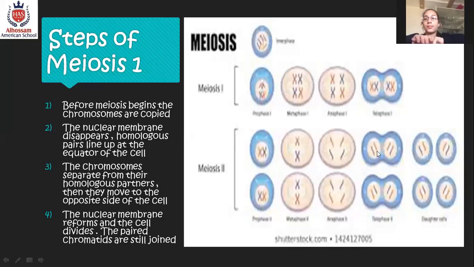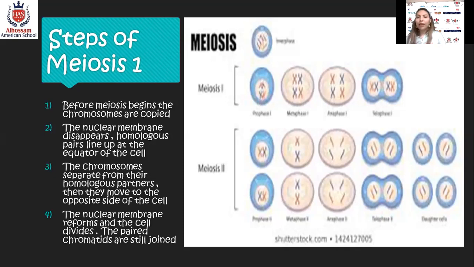And after anaphase, telophase. In telophase 2, the cells start to divide. What happens in telophase? The nuclear membrane reforms. So what disappeared in prophase will reappear again in telophase. The nuclear membrane will reappear, and there is a constriction in the middle of the two cells. And then after telophase 2, cytokinesis. The cleavage furrow forms and separates the cells.